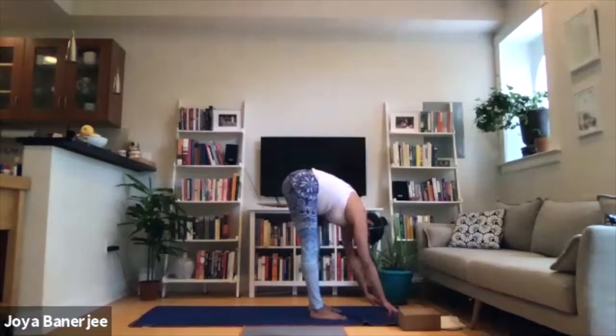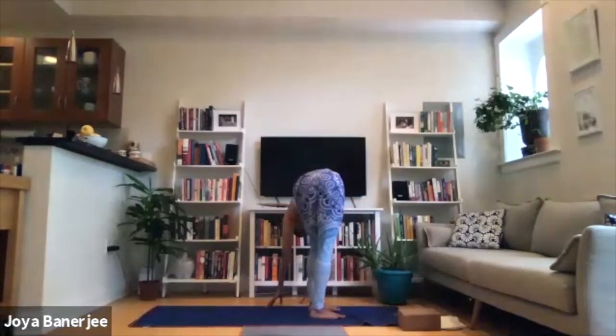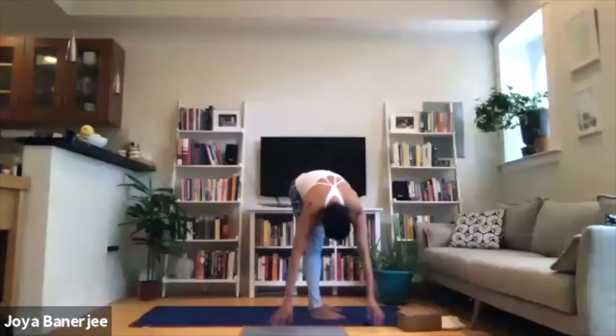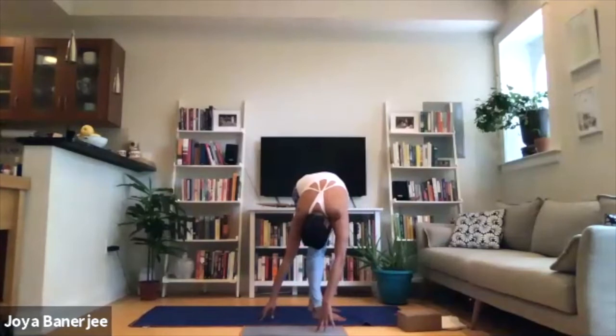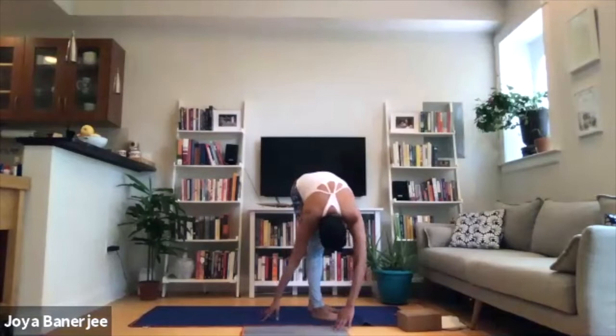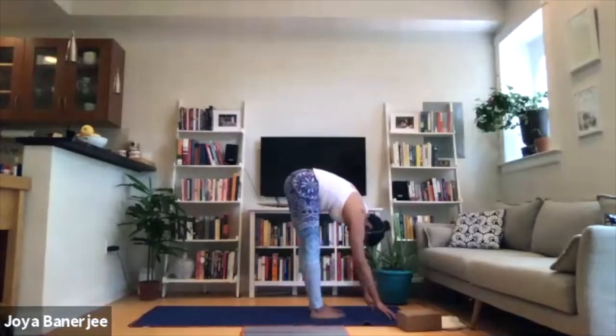So swish your hands over to the right, twisting as far as you can. Maybe the right knee bends a little bit. You might feel this in your hip, in the IT band, and the side body. Swish back to center, other side. Twisting, engaging the leg. Draw your belly into the spine to engage the core. And then dangle back to center.